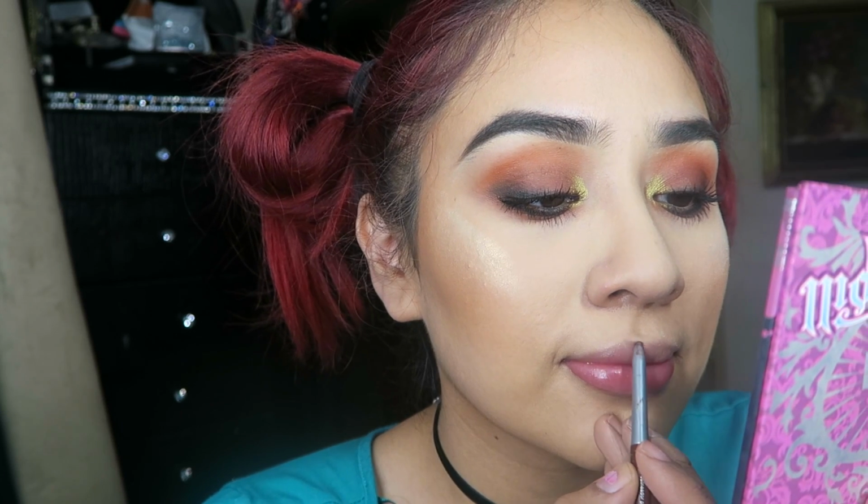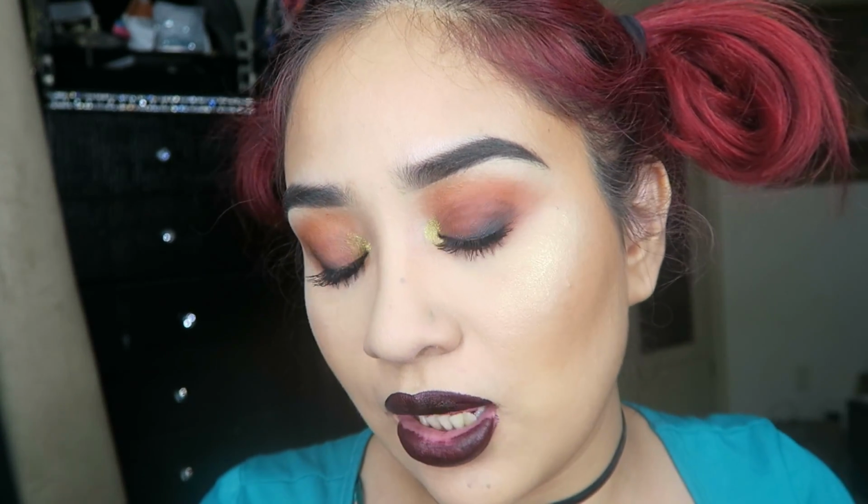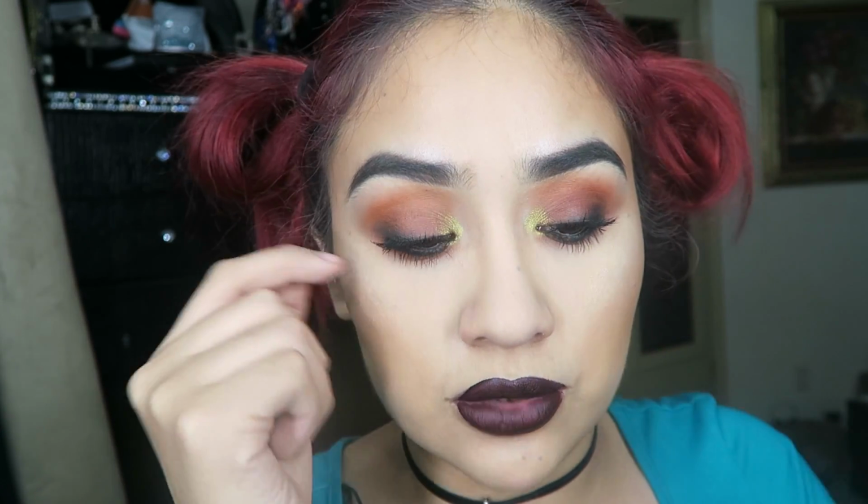and I'm gonna apply that on my lips. Ooh, I like this. I kind of butchered my Cupid's bow, but it's cool. Better. Okay, so I just took the eyeliner in Via Veneto from NARS, and I just applied it on the bottom lash line, the waterline, and just smudged it into the eyeshadow that I had on.